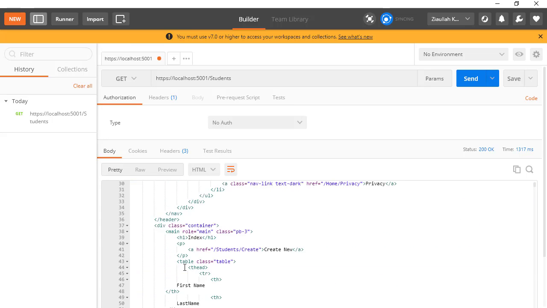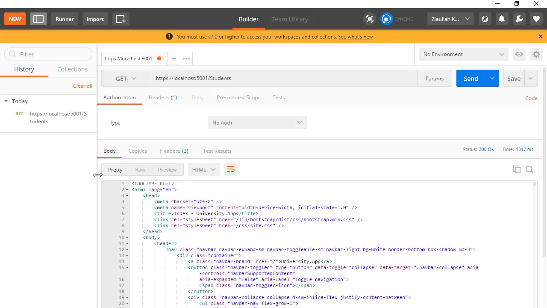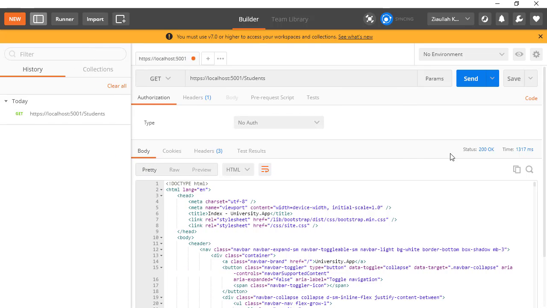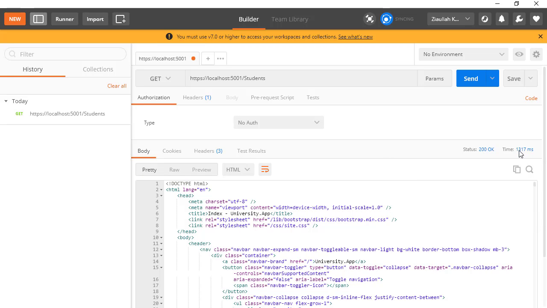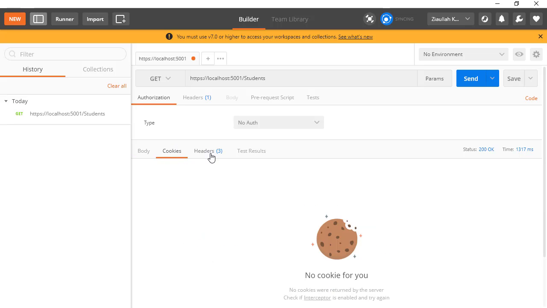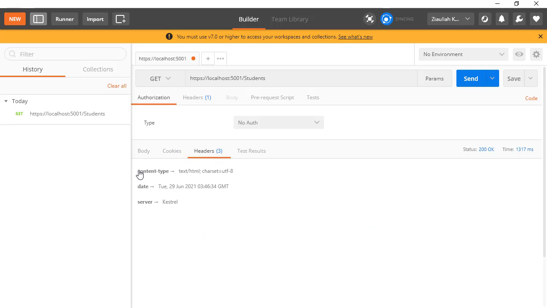With that, if I click the send button, it's going to come back with this HTML. It is the same HTML that is going to get rendered on the screen as well, but I wanted to show you something else. Notice the first thing, that the status code is 200, which is okay. The time it took is a little over a second. Then there are no cookies that we have sent, and if we look at the header information, it is saying that the response itself is text/html, and there's a date, and the server information is also printed here.